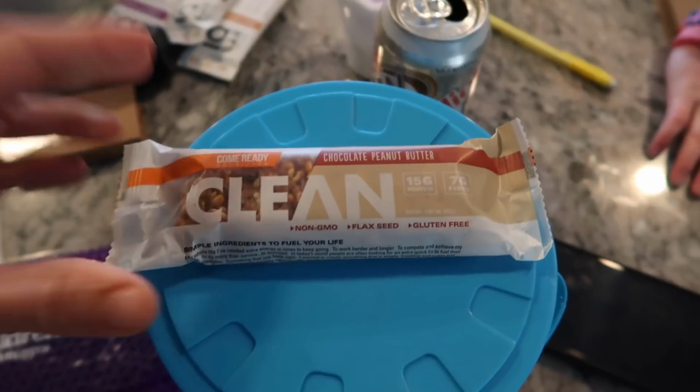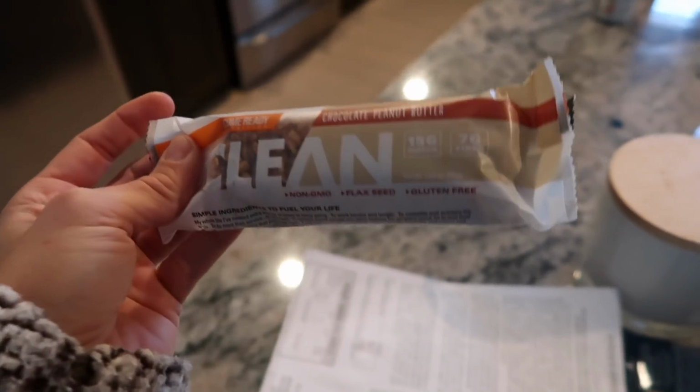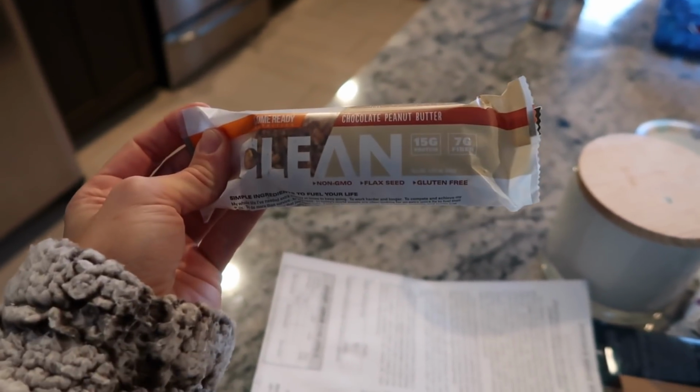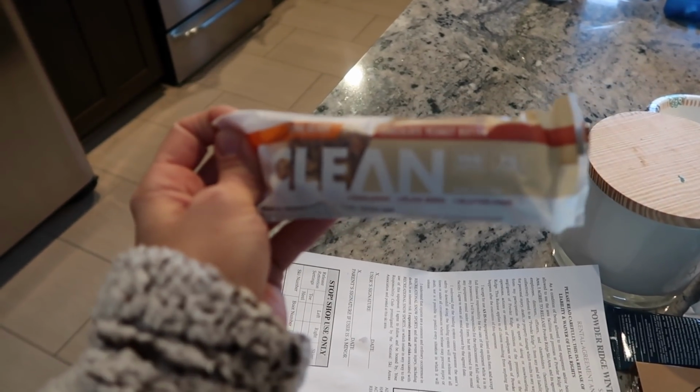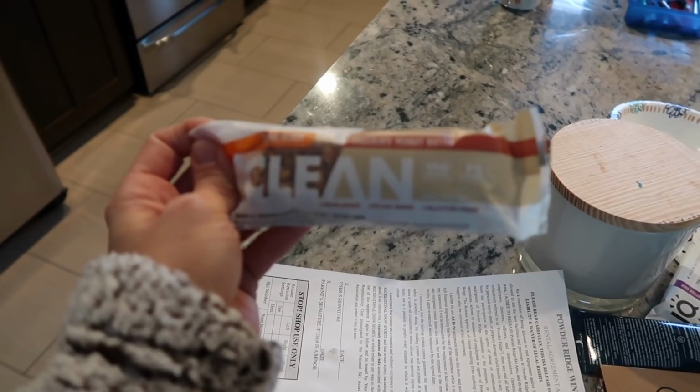It's great. So we're gonna try these bars out tonight, or Nevaeh is. It is 23 carbs, and I guess they're from Costco. They're certified gluten-free, clean kind of protein bar type thing. I don't know. We'll try it.